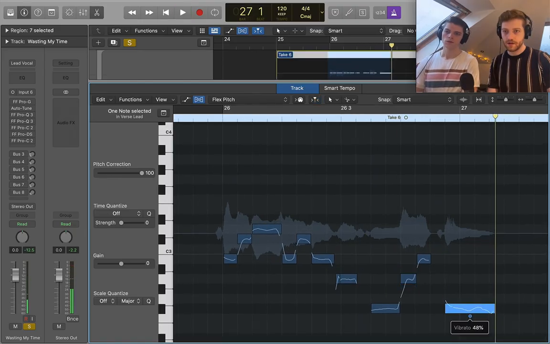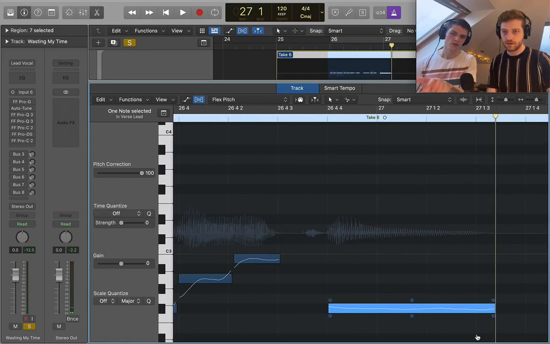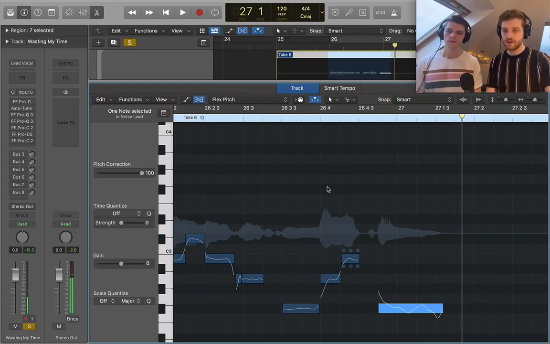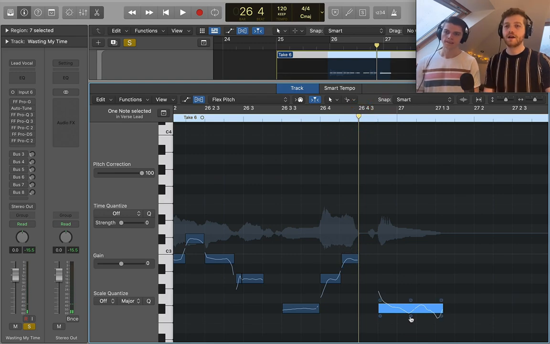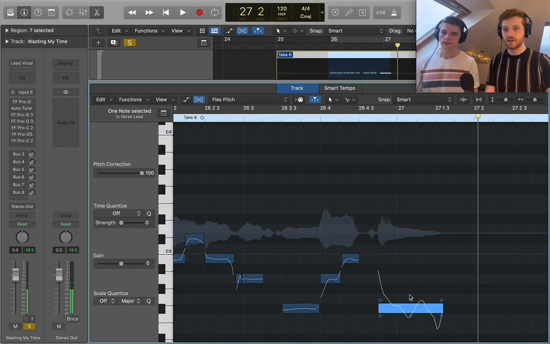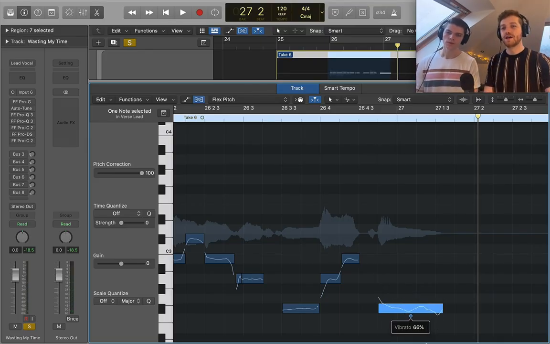Sounded pretty good. You can compare there the difference between when you have vibrato on and off for that word time, because it's quite shaky with the vibrato on. Yeah, so this is it on full. Time. Take the metronome off to hear that again. Time. So you can hear it's time. You could actually put extra vibrato on, which you would occasionally maybe want to do if it was a more ballady song, if you wanted to make it sound more emotional. Obviously for this, it sounds a bit ridiculous. So we'll take that right down to try and get that to sound really, really spot on the note.